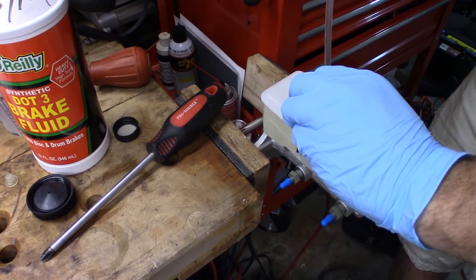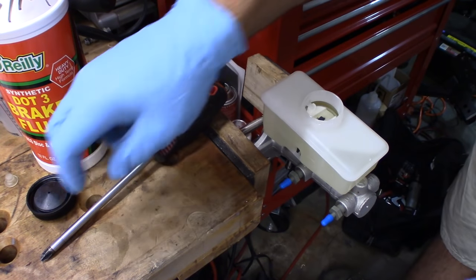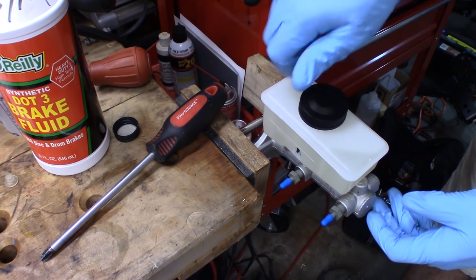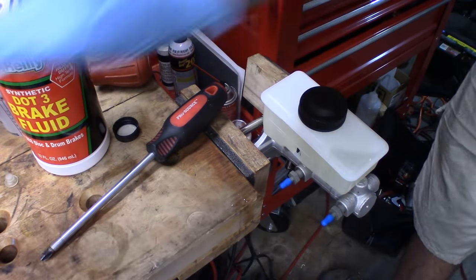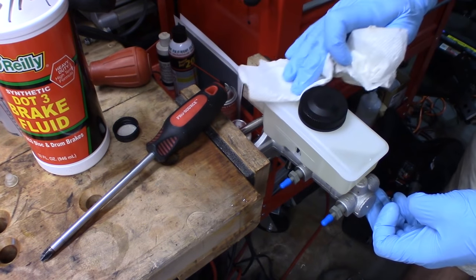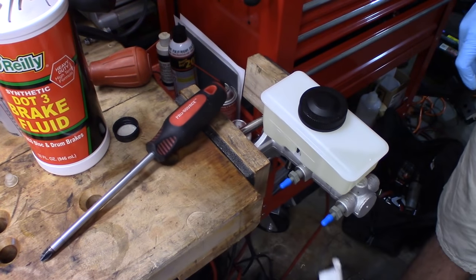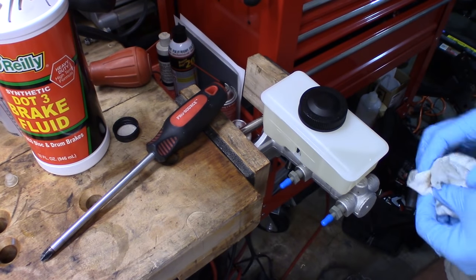So let that drain. Boom. This goes down in my drain bin, which, by the way, I have a little drain bin below this on the floor to collect any dripping fluid like that. So I'll put the cap on there. Now we have our bench bled brake master cylinder, and we're going to go and install this on the vehicle.